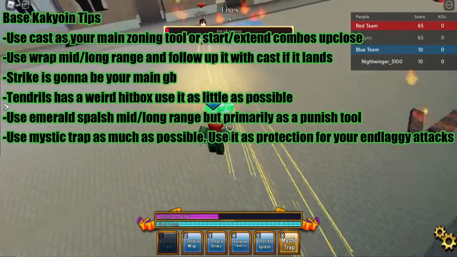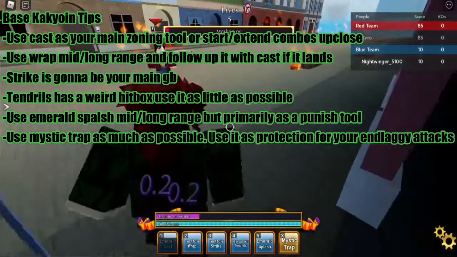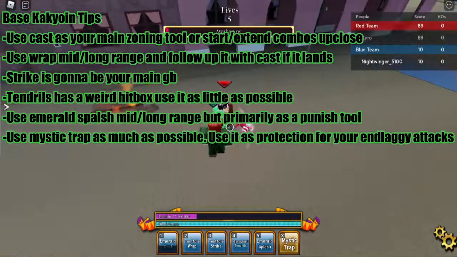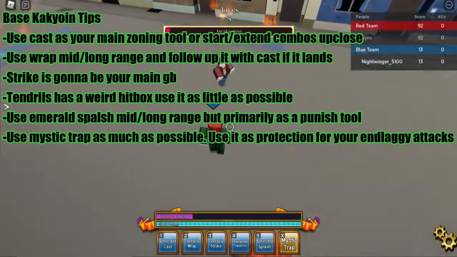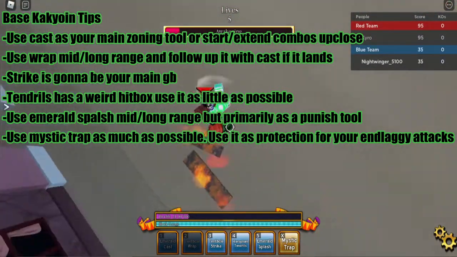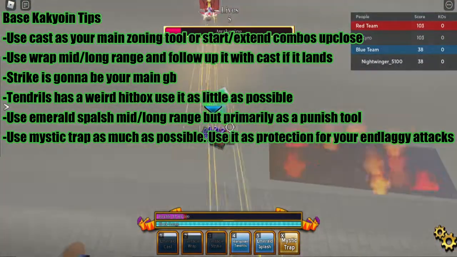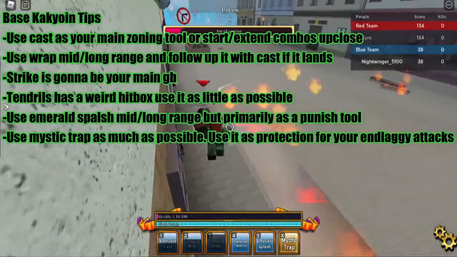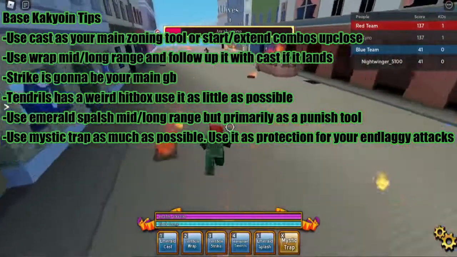It's just unreliable. And Emerald Splash, I recommend using it as a punish tool. You're free to use it at relatively long range, because it doesn't spread far like Joseph or Stroheim's barrages, or whatever you want to call them, right? It stays kind of centered and pretty straight, so you can use it from long ranges, and the majority of the pellets are going to connect.